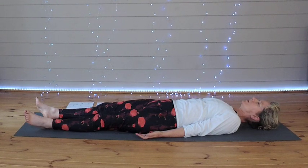And then let your attention go to your breath. As you inhale through your nose into your belly, pause, and then exhale through your nose. Each breath helping you connect a little deeper with your inner self, and bring to your mind your favorite place in the world. And spend a little time here at peace with yourself.